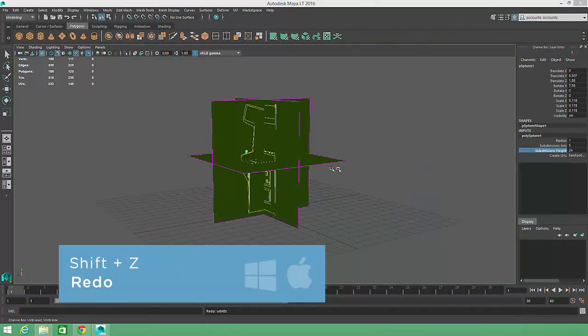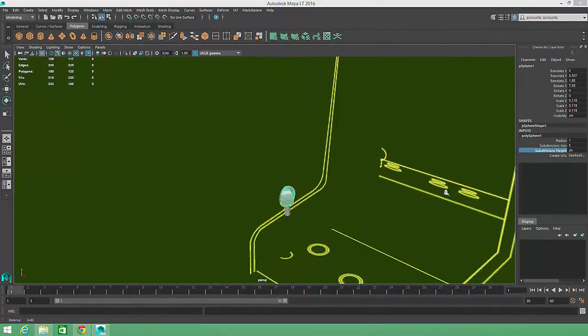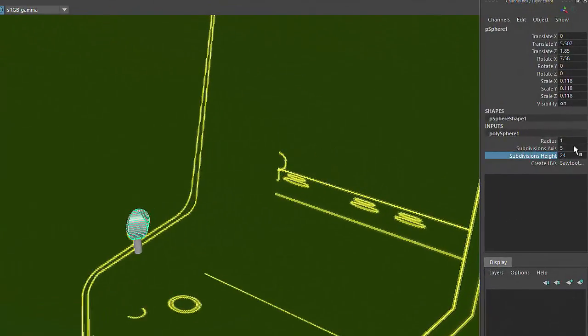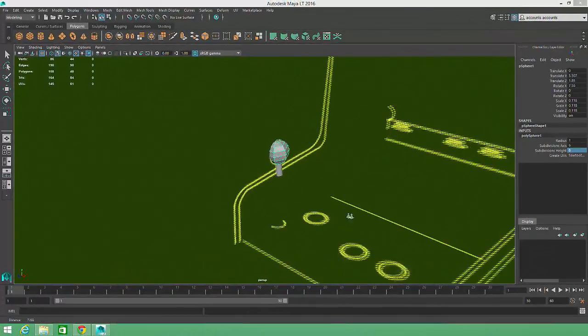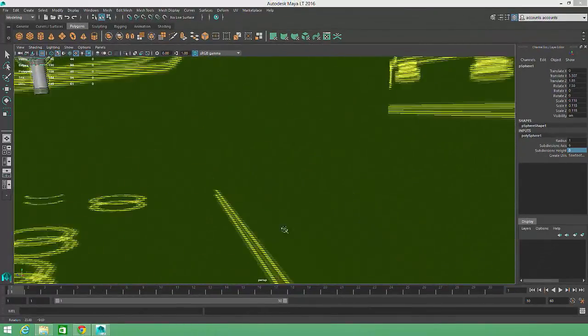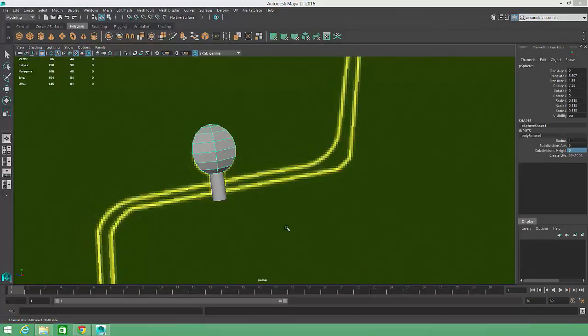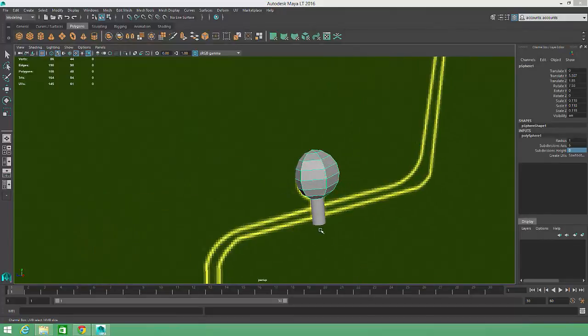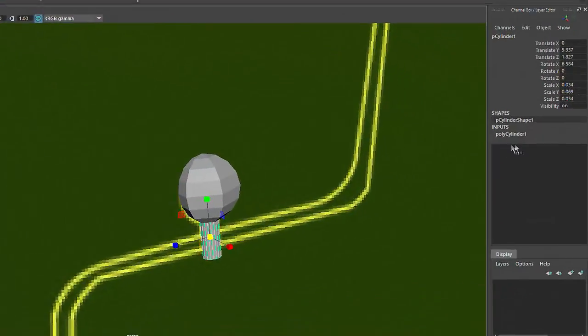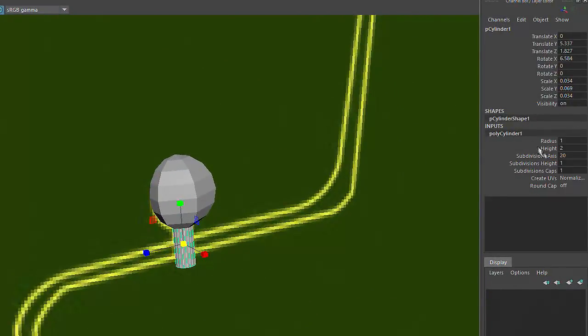I'm assuming that the joystick will probably be seen more from the front and sides than the top, so I'll reduce the axis subdivisions quite a bit, down to around 6, and the height subdivisions a little less, down to around 8. More subdivisions will make the sphere silhouette appear smoother, and fewer subdivisions give the geometry a more faceted, less realistic appearance. I'll edit the number of subdivisions for the joystick cylinder in the same way by selecting the object and modifying the attributes in the inputs of the object's construction history.